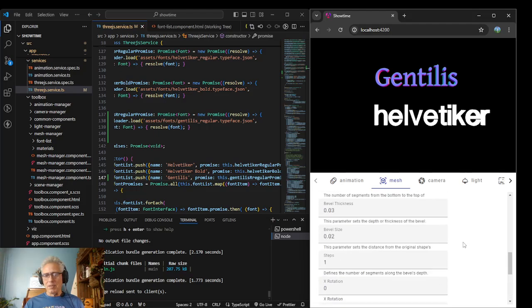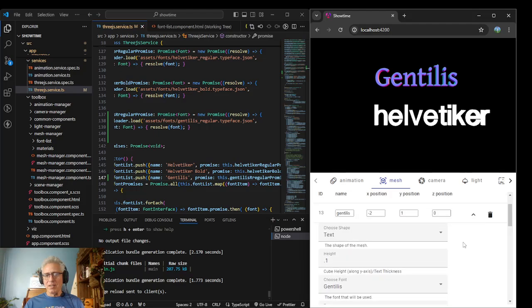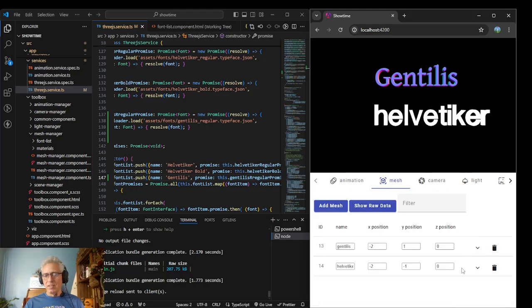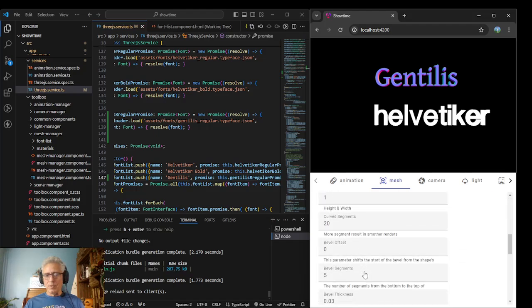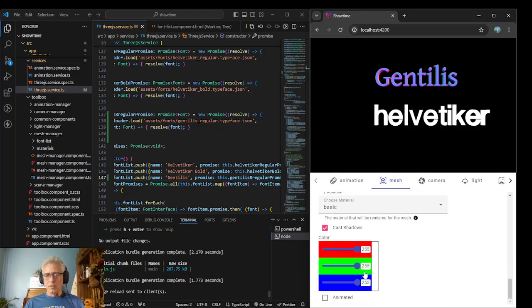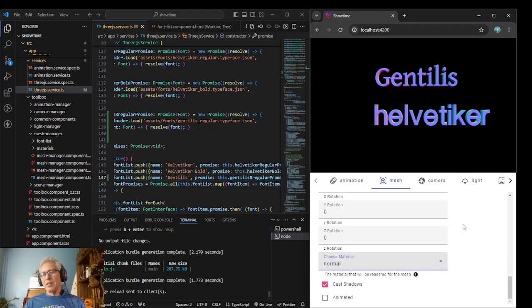And we'll do the same thing for the Helvetiker. And normal. So I like the gentilis a little better, I guess.